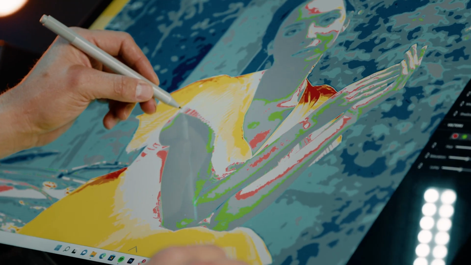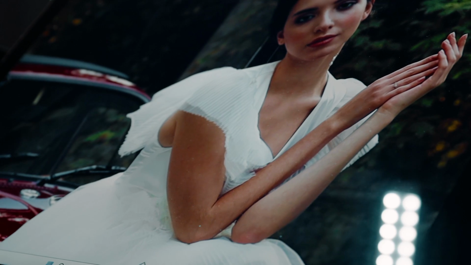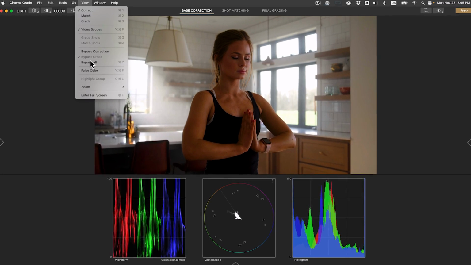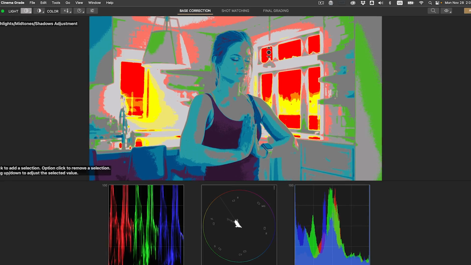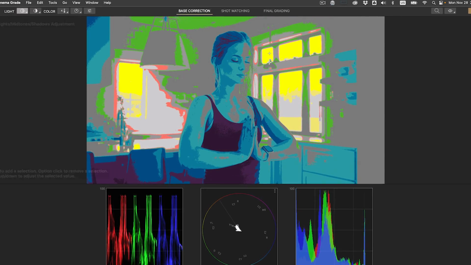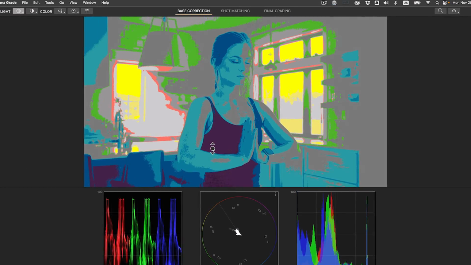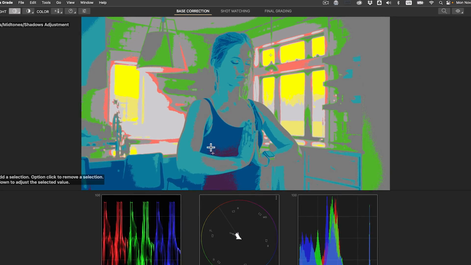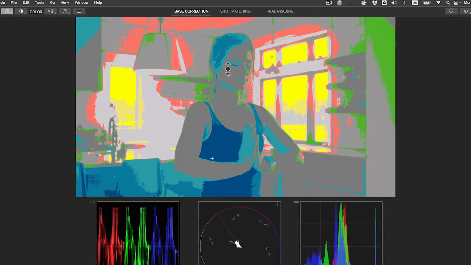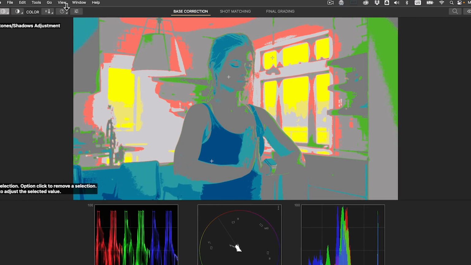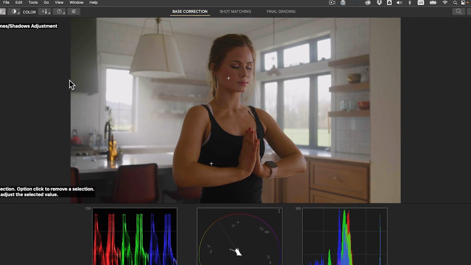Scopes are beneficial, but having a false color feature allows you to see exposure ranges as sort of a heat map where red is clipped or overexposed, and with this, you'll be able to just click and drag down to recover highlight detail. Shadows that are too dark or crushed show as purple, so you're able to click and drag up. And if you're unsure where the skin tones should be, well, this is easy as they should be in the gray, green, and pink areas.